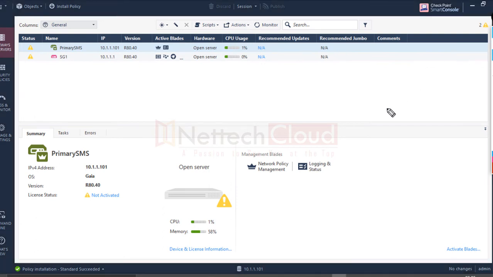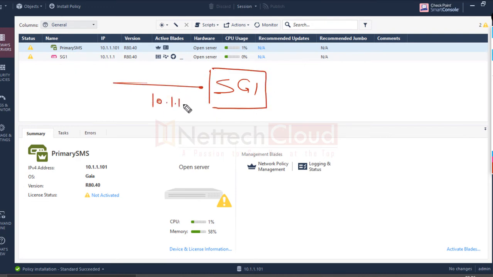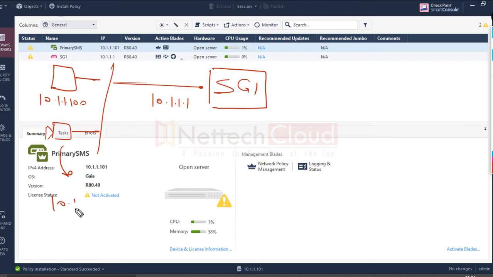So if you look at this option here, it's SmartDashboard, Check Point SmartConsole or dashboard, and it's a very simple topology here. Security gateway, internal interface IP is 10.1.1.1, and here SMS IP address is 100, and a GUI client machine, right? And the GUI client machine IP is 10.1.1.181, I think.